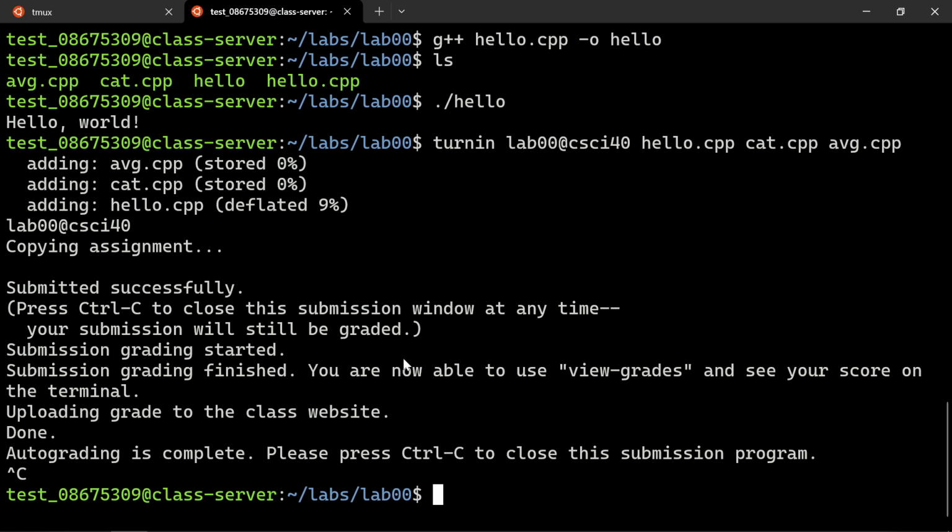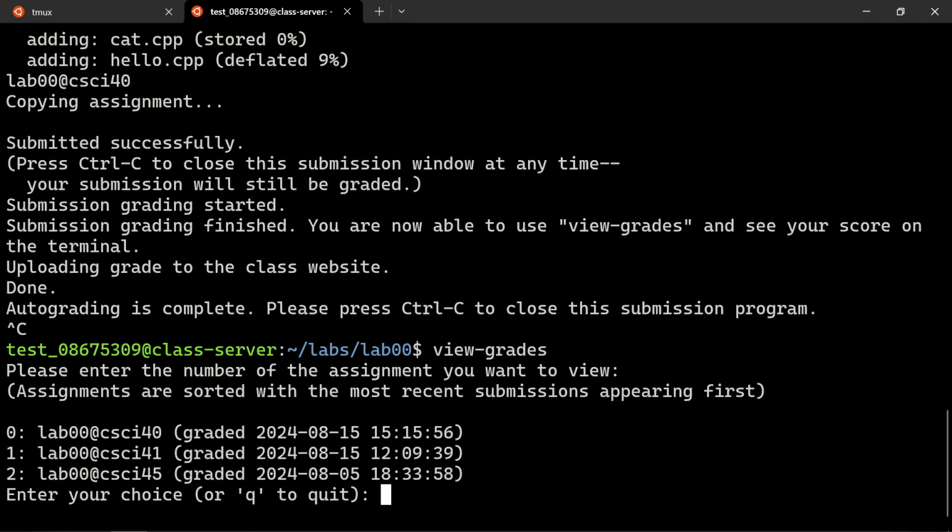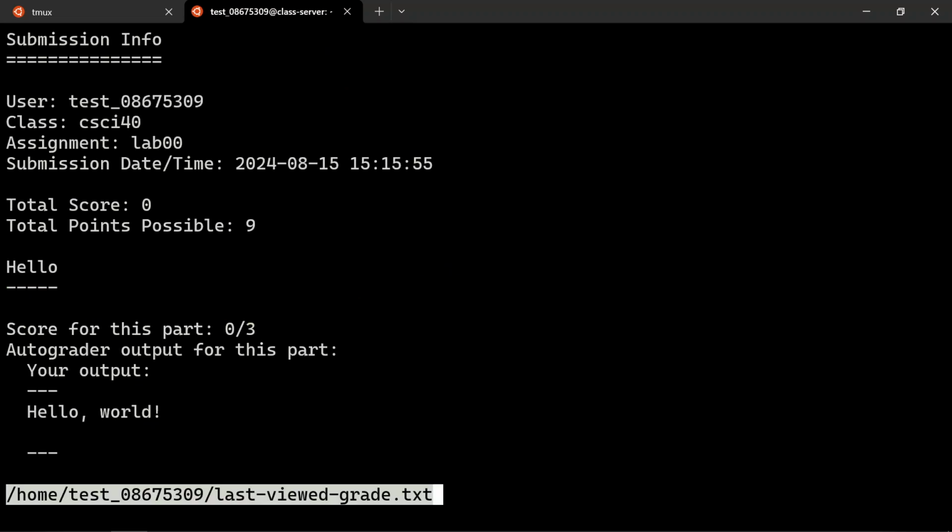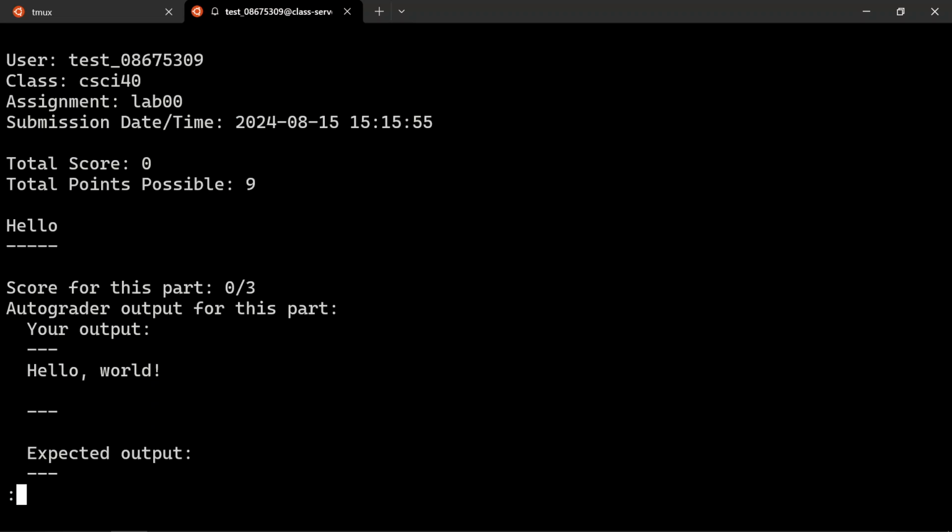If you're in a rush for some reason, I've also made a terminal command for you to see your grades, but you should always use the class website instead. Please use the class website instead. I'll show you this right now if you ever want to use it. But the color-coded highlighting keeps you from having to stare at it in text form all day long. So if you do view grades, it'll give you a bunch of options for which grade you want to look at. It should always be the most recent one for you probably, so option 0. Hit 0, enter. And then you can move around with the arrow keys to look at your grade.